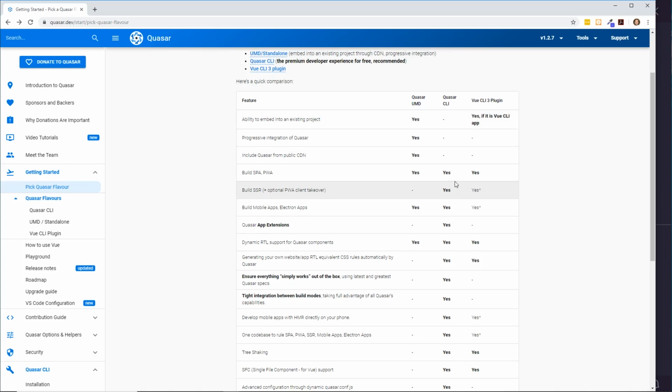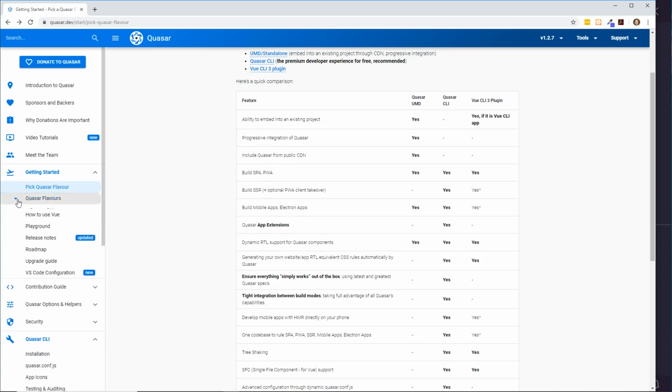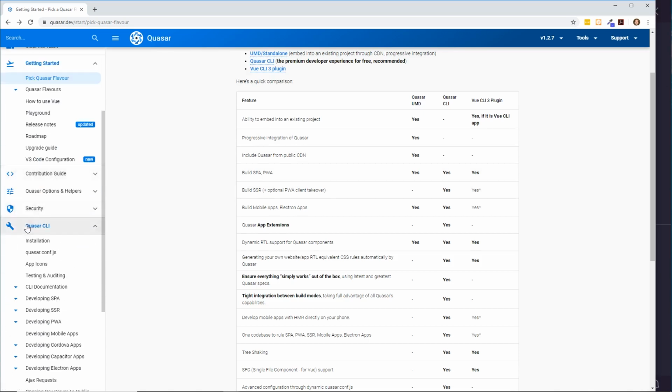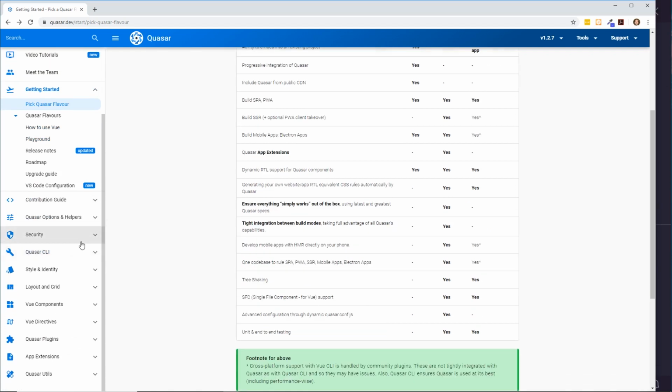You create everything using the CLI, and it sets everything up for you, and it has some powerful features. It has ways you can quickly get your Electron app up and running, or create a SPA up and running, or create an SSR version up and running, or PWA. So I think that's the best way to go if you're just looking to use some of the other cool Quasar components, sort of like if you're going to use it more like you're using Vuetify.